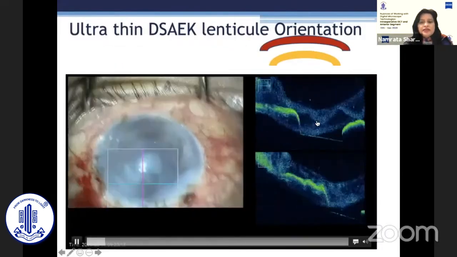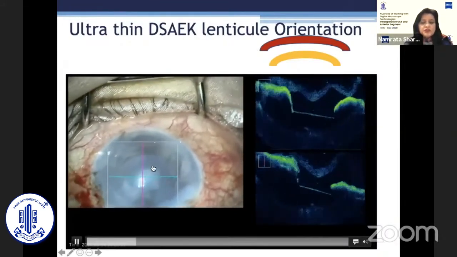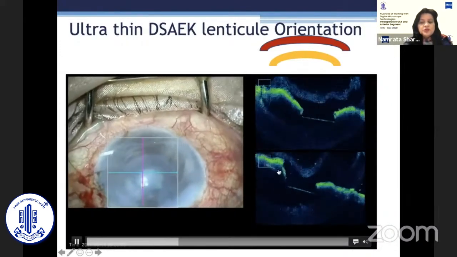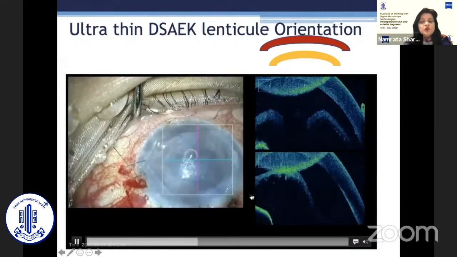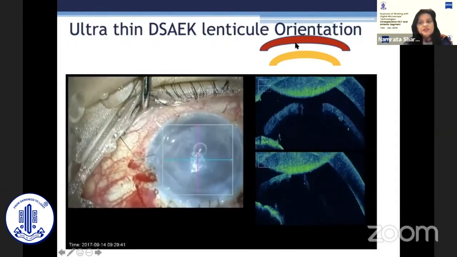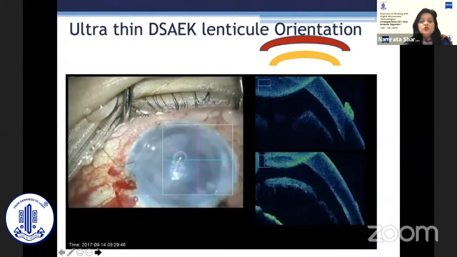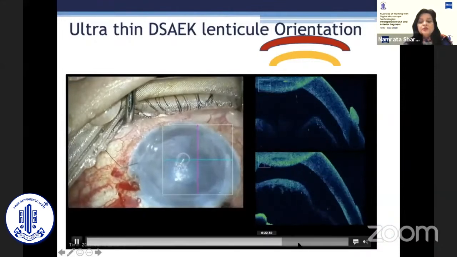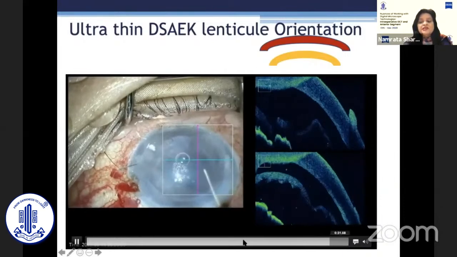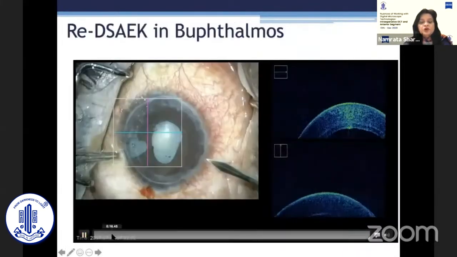Now, again, when you have a very thin graft, this was a very thin graft and it got flipped. We couldn't make out because of the hazy cornea which side is endothelial side up. So we looked at the intraop OCT microscope, and if it is like this, that means it is opposite because endothelium will look down like this. So you have to get it into this configuration, and then you know that this side is up. So again, a very useful tool in such cases, especially with hazy corneas where you can't make out which side is up and which side is down, which can occur with ultra thin DSEK, also can occur with your DMEK.